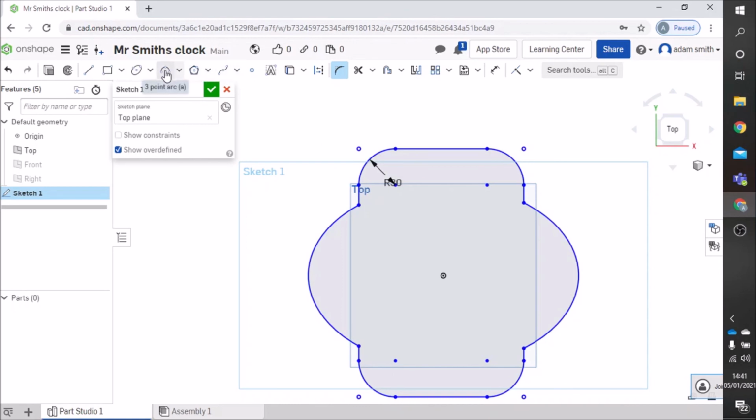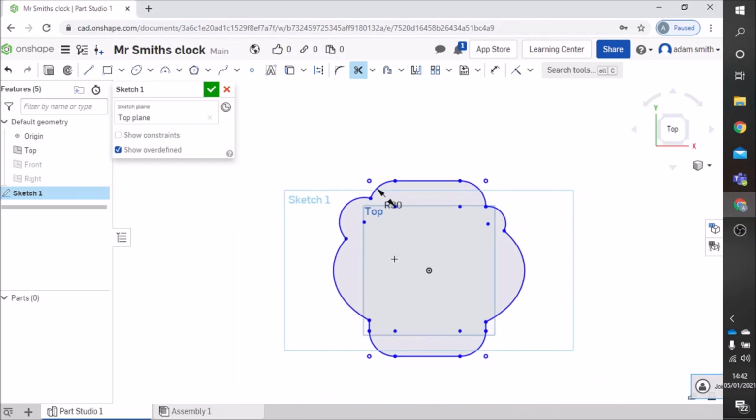Now let's say, for example, I go to the arc. I could maybe start here, draw a little arc out there. And you can just really experiment with your idea, with your design. I'm just completely making this up, by the way. It's absolute nonsense, but you get the idea. All right, I can trim some of those. I'm starting to build up a shape.